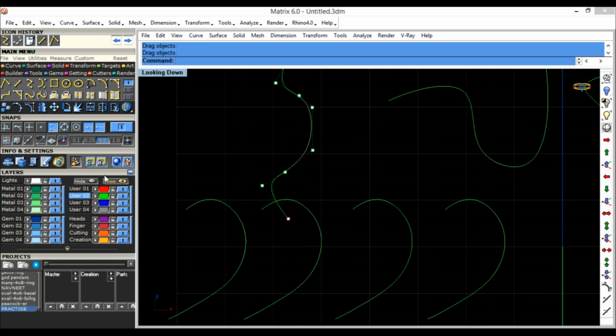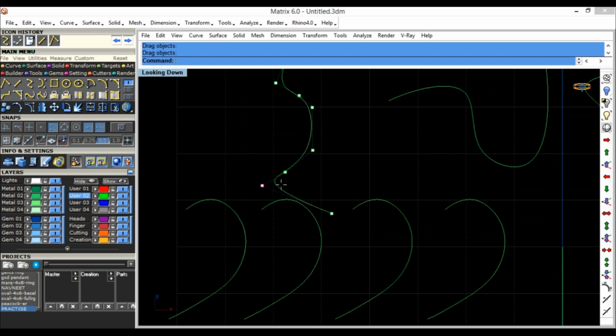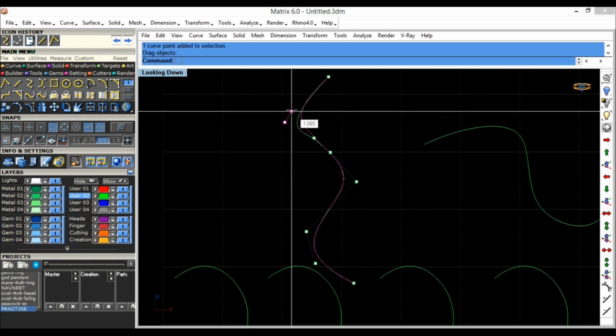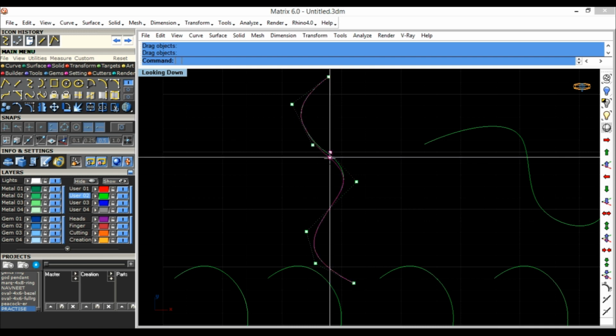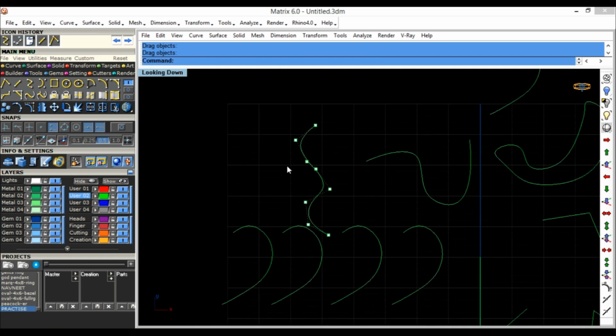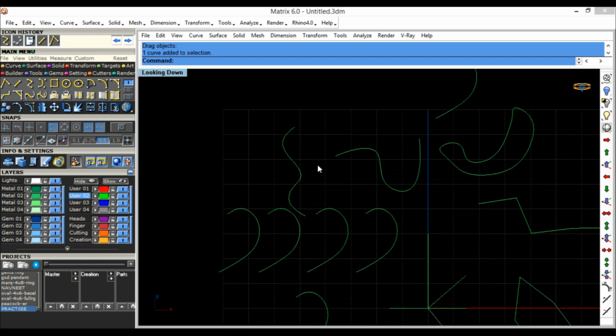While editing, you have to use the snap, or else you will not be able to edit properly. Press escape. See, this curve you have converted into this by using the control point edit commands.